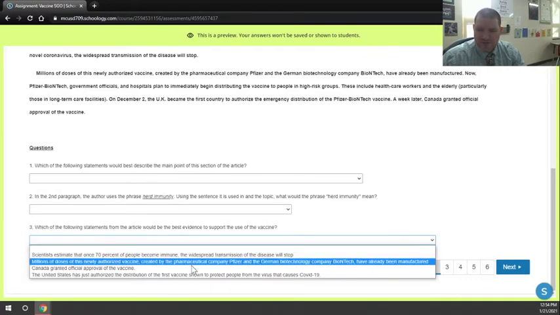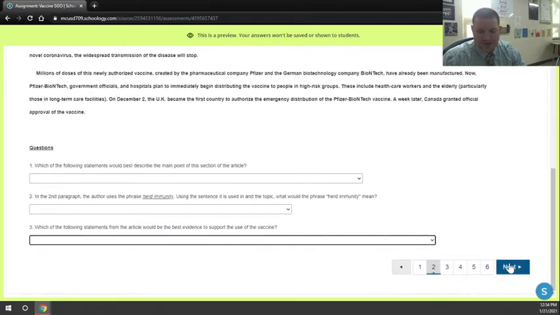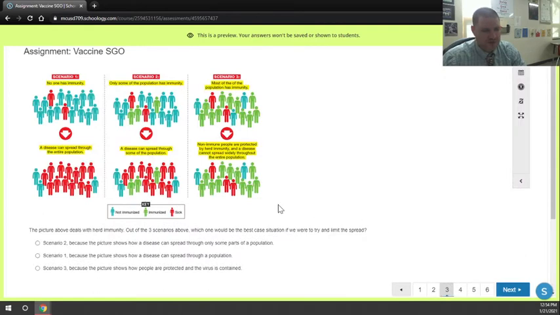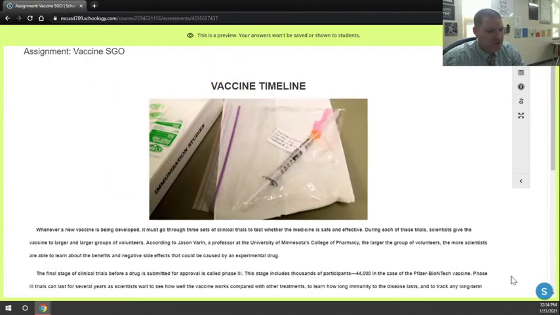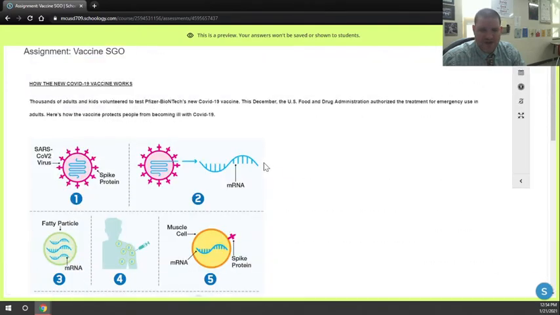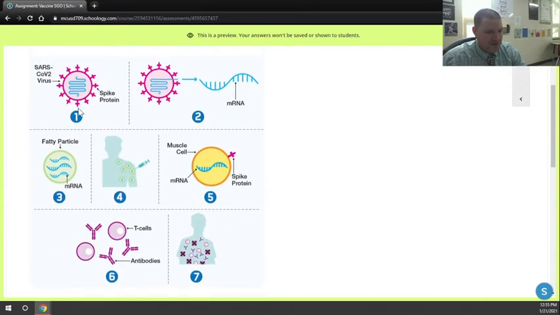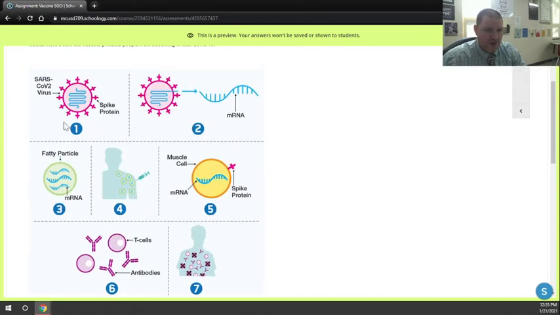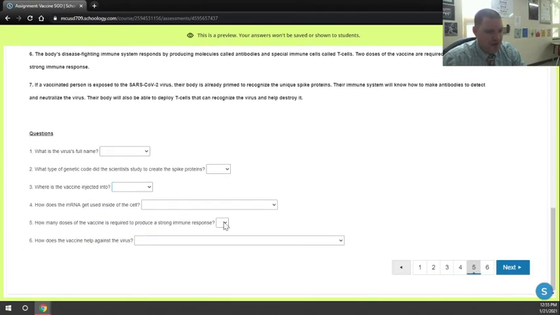You'll read some of the stuff. All these things are coming from the article. You just got to pick which one is supporting the cause and which one would be the best supporting one. This question here talks about this picture and analyzing the picture. We've got our vaccine timeline with a couple of questions dealing with the vaccine timeline. We got another breakdown of this diagram, and there's some steps as far as what the picture represents. So like number 1 here, what this all means is explained down here for number 1. And then there's a couple of questions of how all this is going to work.